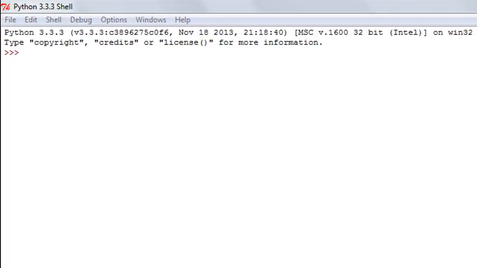So a true value is 1 and a false value is 0, and when you perform the AND operation on 2 bits, then the result is true only when both bits are true, right? Or when both bits are 1. And if you perform the OR operation, then the result will be true even if any one of the 2 bits is true or 1, right? And when you perform the exclusive OR operation, then the result that you get will be true only if the bits are different, right? So one has to be 1 and the other has to be 0, and it doesn't matter which one is 1 and which one's 0, right? So we're going to see how we can perform these operations in Python.